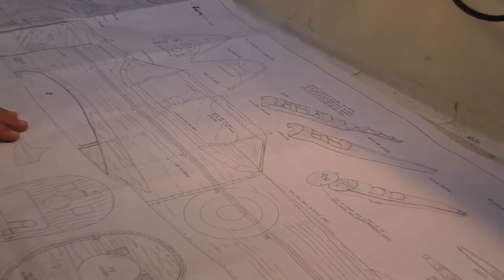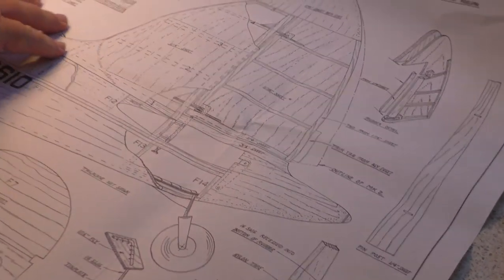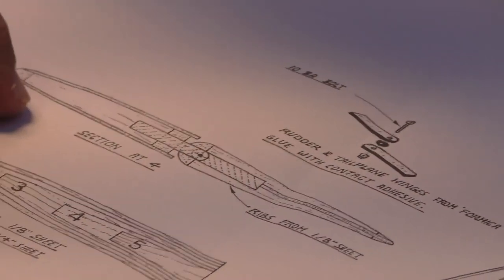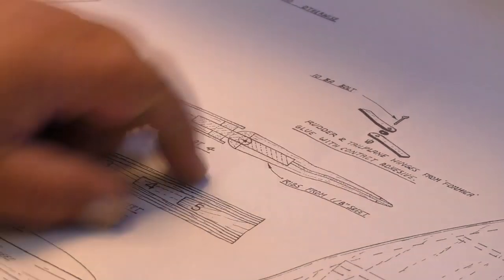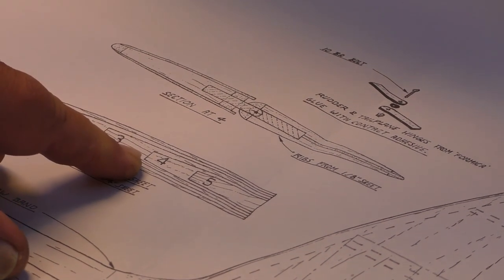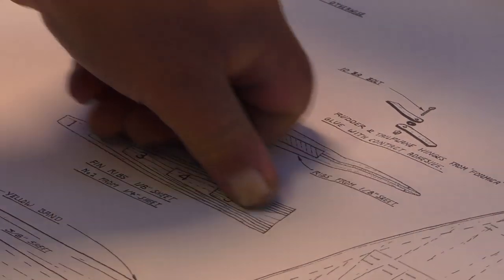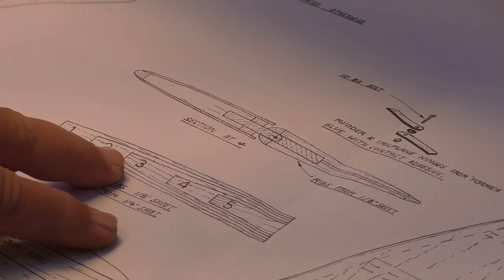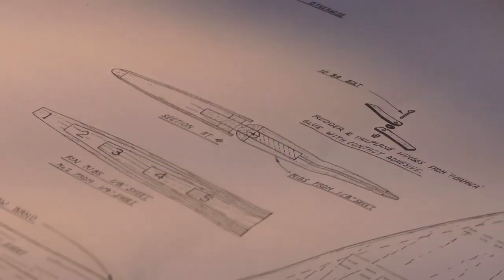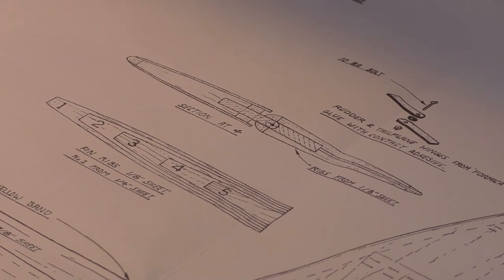What else have we got that's quite obvious? Yeah, I mean, see, these are the tailplane ribs here, and they basically just put them one on top of each other to save space. It might look slightly confusing. You think, oh, which is what? But it's just done to save space. You know, there's five separate ribs in there, but they're just laid on top of each other. That's the way it is.